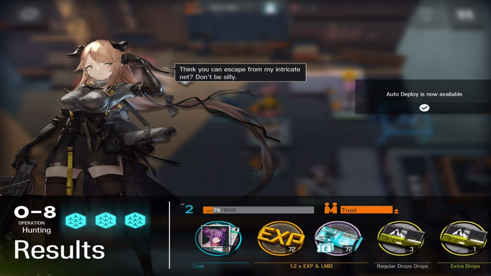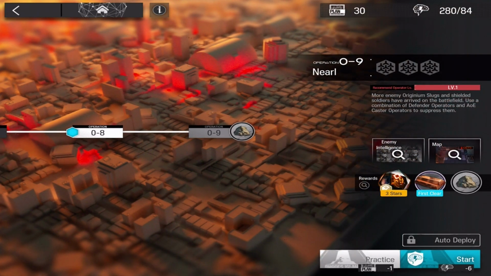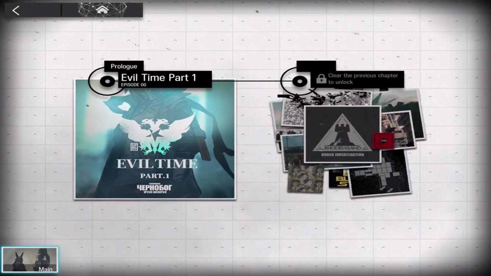Auto deploy is now available. Okay. Many more enemy originium slugs and shielded soldiers have arrived in the battlefield. Use a combination of defender operators and AoE caster operators to suppress them. Well, crap. I only have one defender.